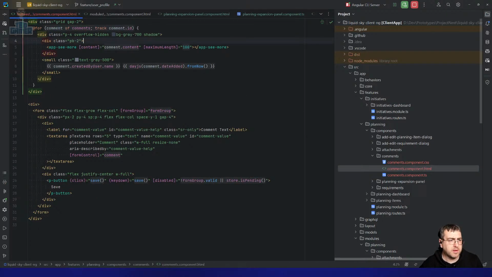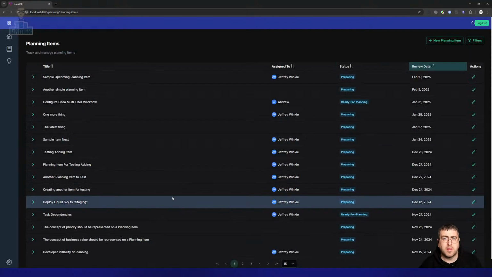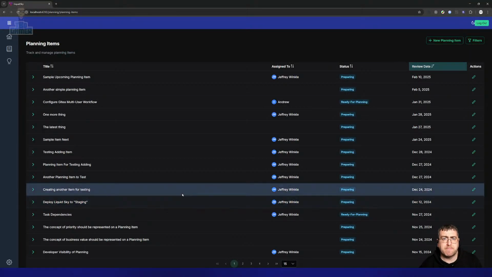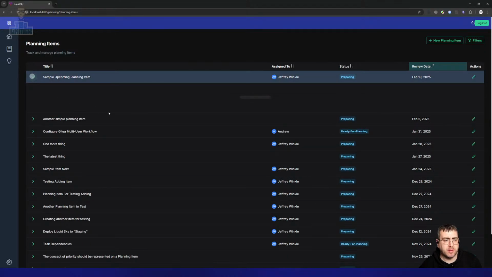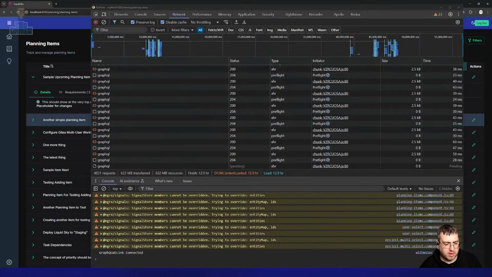We don't need that. I'm okay with removing the promise wrapper. Oh, there we go. Let's see how it popped in. What is that doing?